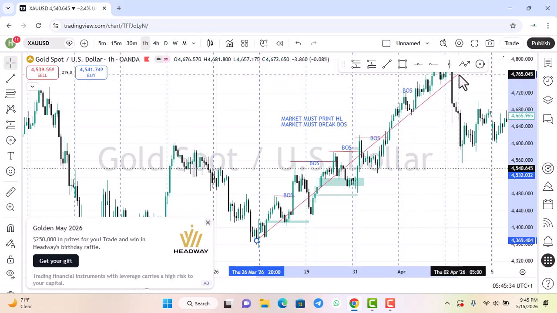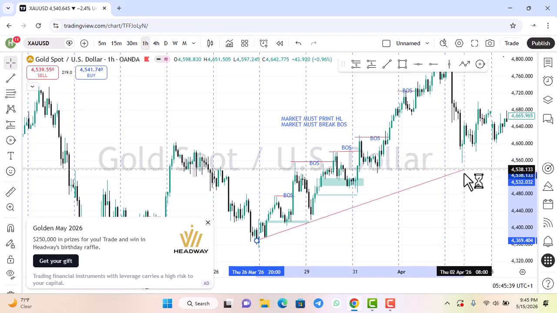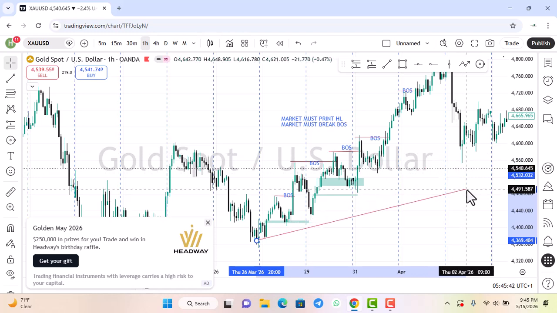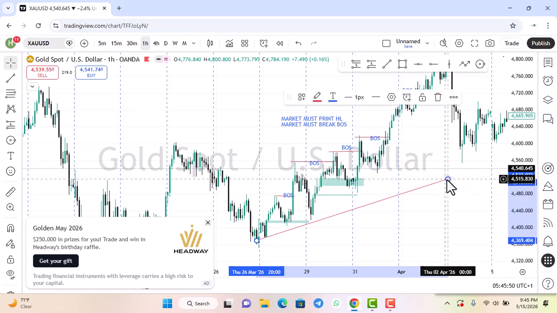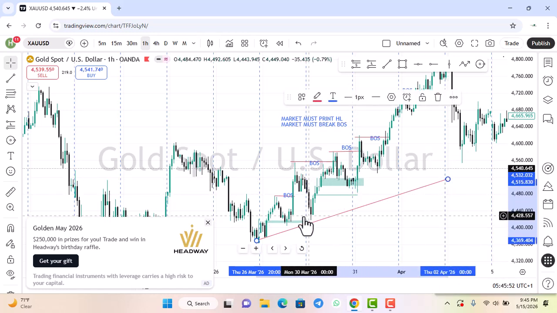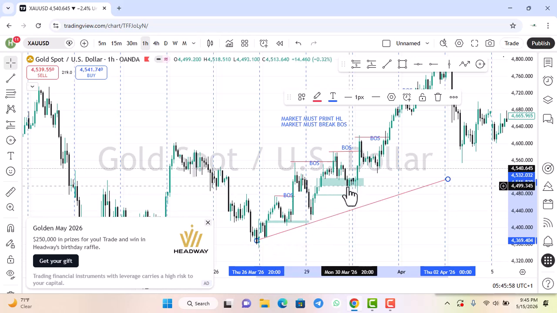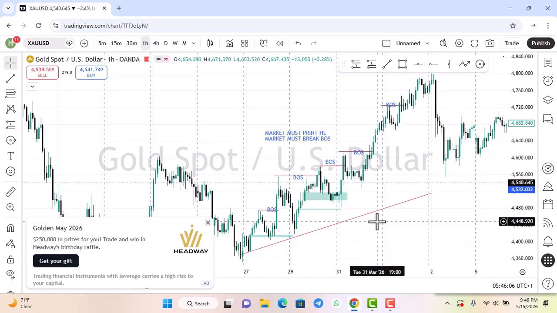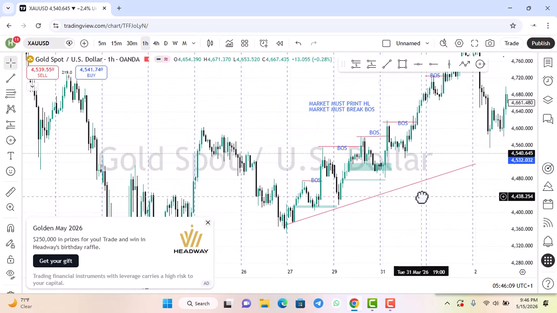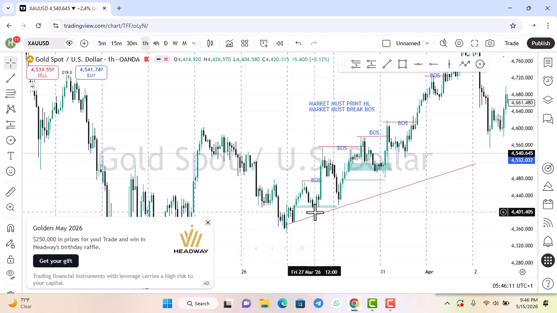So how do I draw this trend line properly? Number one is when you are picking a point, which is your recent higher low, you are looking at the body of the candle, where the candle close. This point, this is where the candle close, and this is where the candle close. You are not drawing from the wick of those candles. You are drawing from the body of the candles where the candle closes.